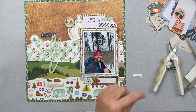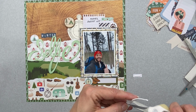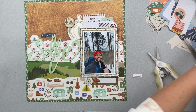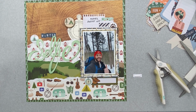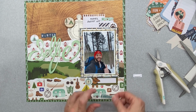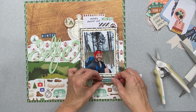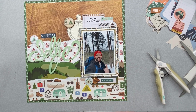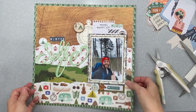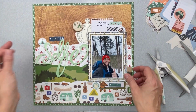So next thing, since I've gone through these goodies and was able to use up the things that I chose, which is awesome, I think this for So Much Fun down here. Perfect. I think next I'm going to see what I can use for my sticker sheet, and I have no idea, but I'm going to play with that, get my sequins on, and I'll come back when this is finished up. But this is where we are so far. I think it's fun. Okay, be back in a minute, guys.